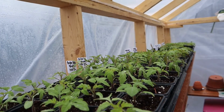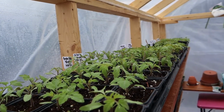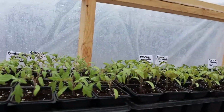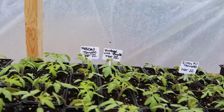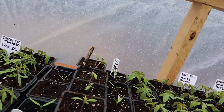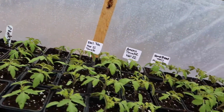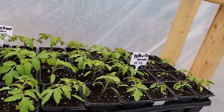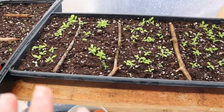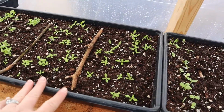Tomato update. Look at how beautiful all of the tomatoes are doing, even in this cool weather. They've pretty much all germinated. We have a bunch of different varieties. And they're all doing really well. Also trying my hand at doing my own flowers this year, growing them from seed.